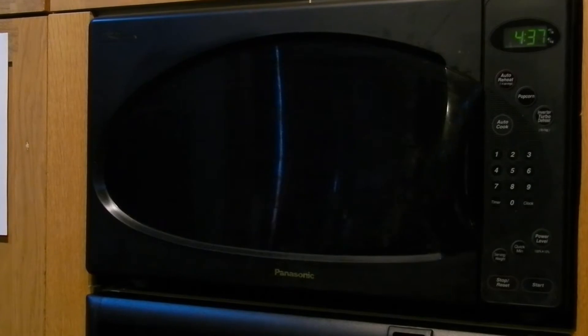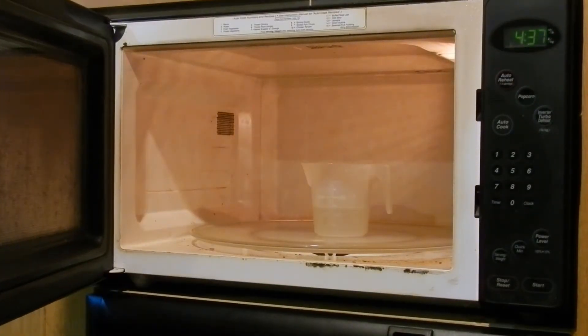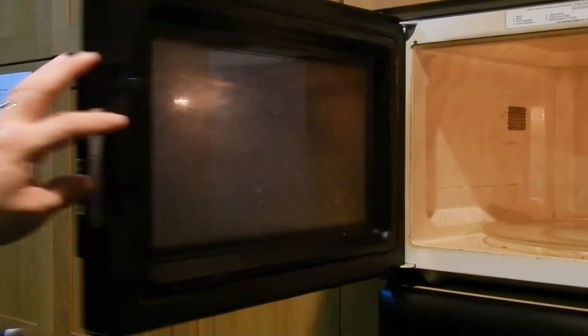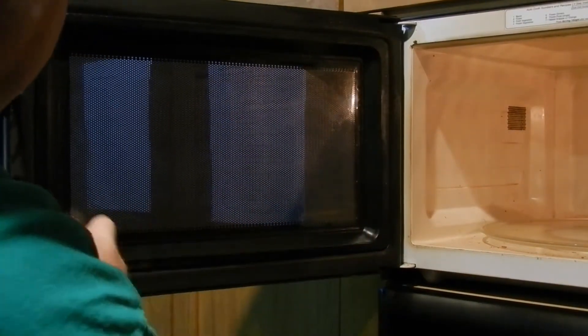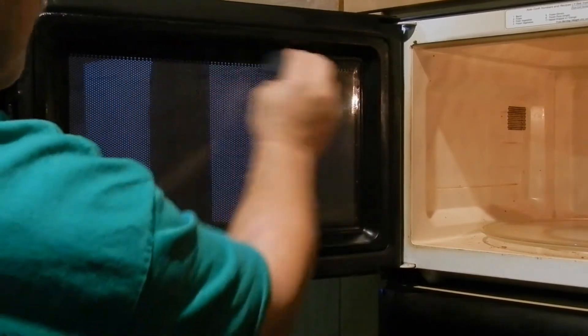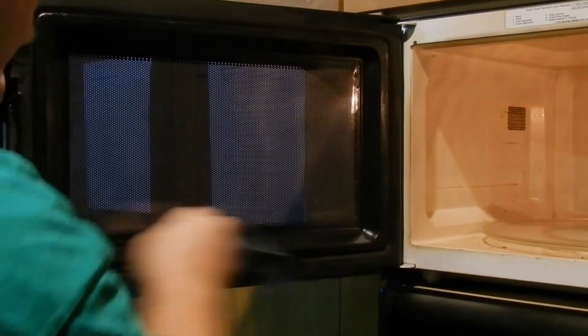The first thing you want to do is wipe down the door, which you're not going to see the inside of the door unless I move the camera. Alright, it's done now. So this is what the inside of the door looks like. It's going to be really warm in there. I'm going to take this and just wipe it down. Look how clean that is right off the bat — this is just a damp towel from the kitchen. I'm going to wipe it down with this first.